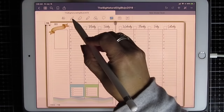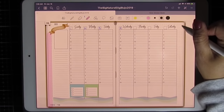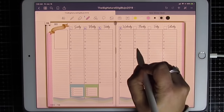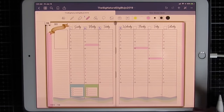Oh, and of course you can draw your days of the week and just add in your own personal touches, just make it your own. You can use a highlighter and straighten my line, and you can make pretty designs with your highlighter. All your usual planner stuff works. If you make a mistake, you can back up or you can erase. Alright, so that's a weekly spread.